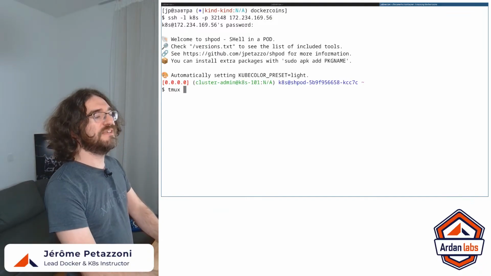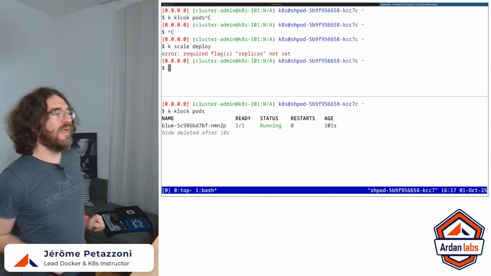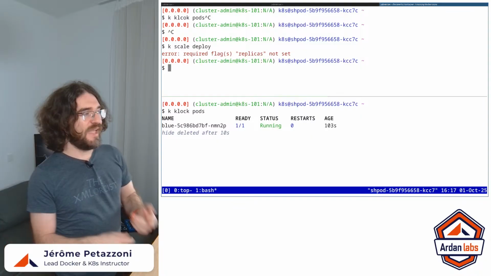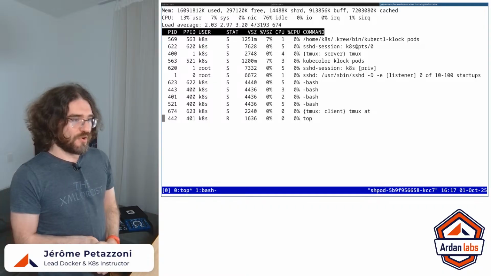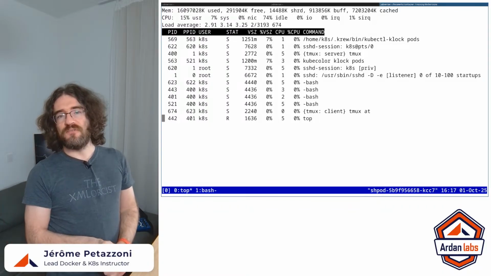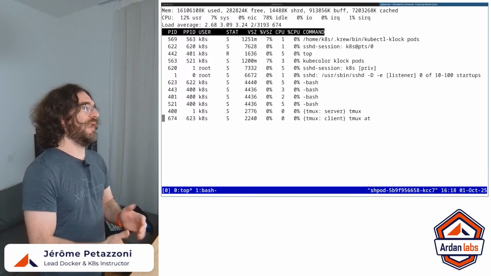And because I'm using tmux, I can reattach to the terminal exactly where I was, and I can resume my session with all my apps up and running. Okay, so this is great for terminal lovers, who are super comfortable with the command line.